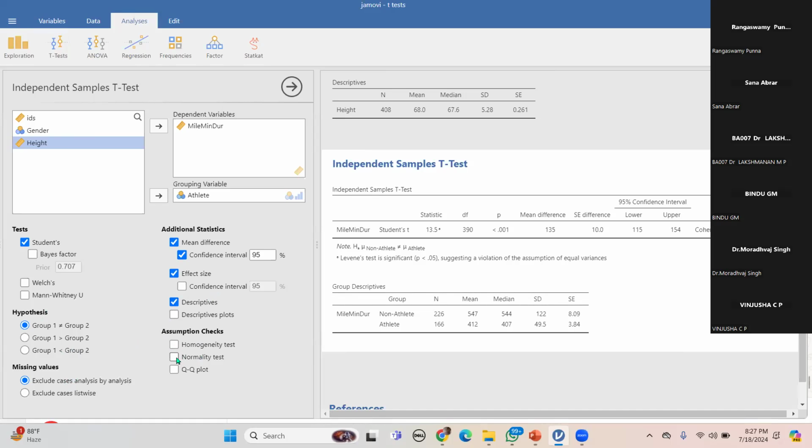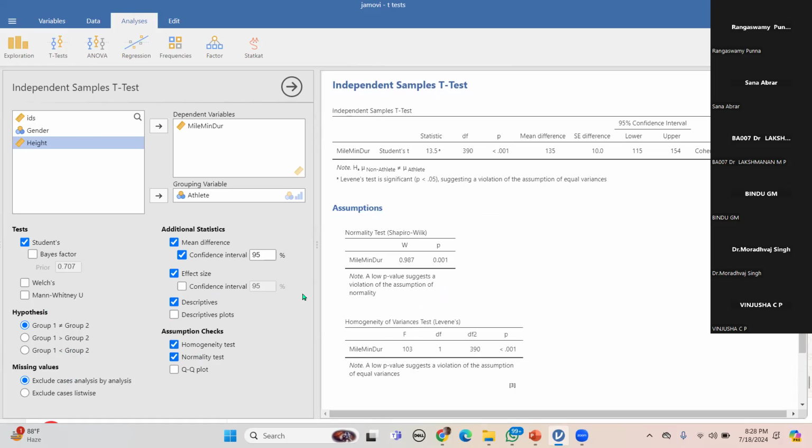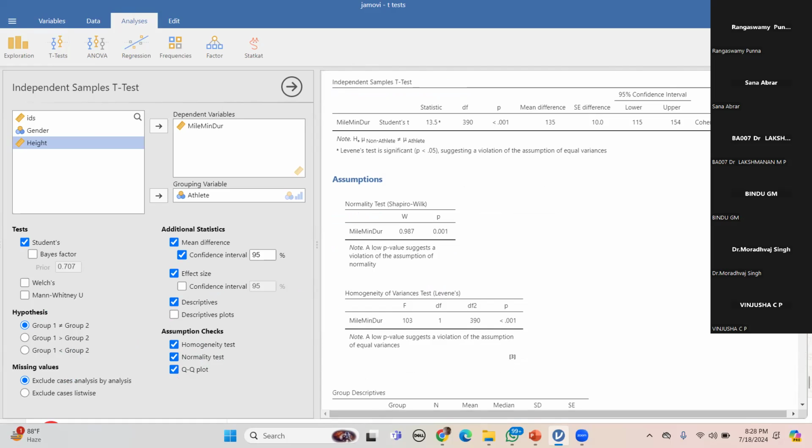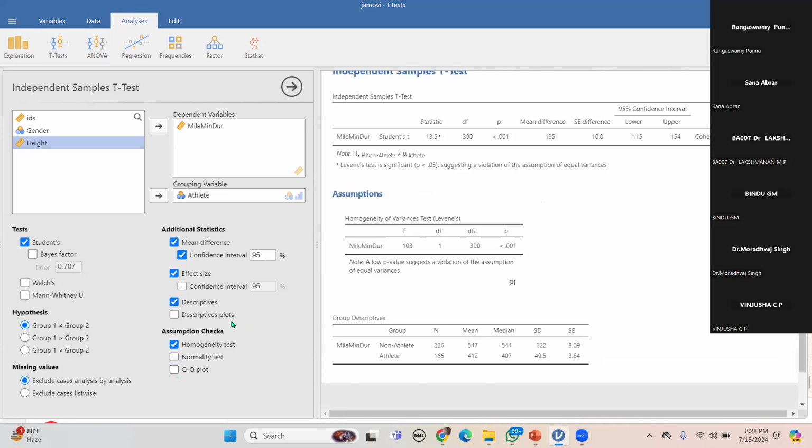Just understand whether data is distributed normally or not. So we got the normality distribution. Our data is not distributed normally, but still we are going ahead. Right now, don't consider this one. But as a researcher, one has to report whether your data is distributed normally or not. That is one of the important steps. Now, the homogeneity test. We have to conduct a homogeneity test. QQ plots. Now what you can do, just unclick normality test and unclick QQ plots.